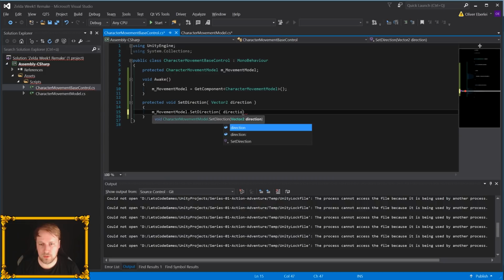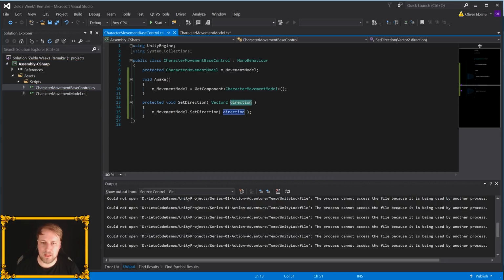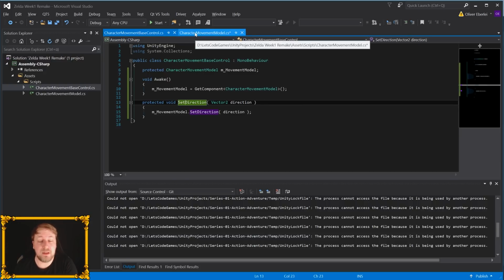Set direction. So this variable that we get here is passed on to the model. The reason we do that is that in the base class, all the interactions with other classes are set up: the interface and what these classes can do. Then in the actual implementation, like in the keyboard class that implements the control scheme, we don't have to care about other files. We just use the interface that we set up in the base class. This way we can tell ourselves what actions we can do, and then the base class handles all the actions and what actually needs to be done to execute them.